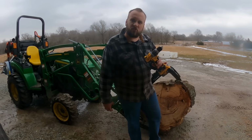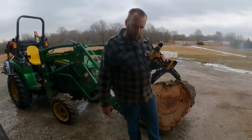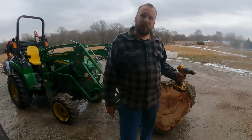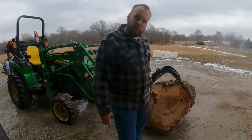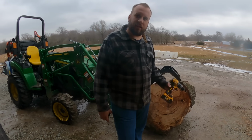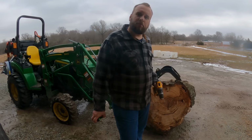Now I've got a cordless drill out here, and I'm sure that those tools would do a lot better in a corded drill, and I may even get a corded drill depending on how this does. But again, it's about usability, and you know, I split wood down here. There's no electric down where I split at. So if you have to have a corded drill, it still goes in the cool things category. It's not the everyday use category. So let's get this cut up and see how they do.